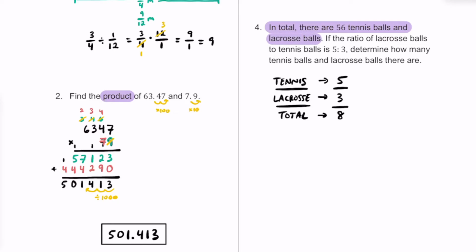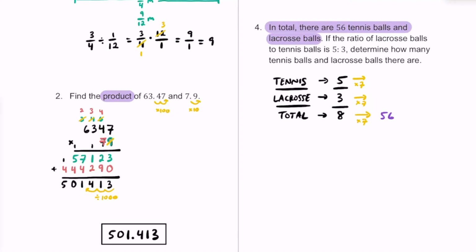That's not just the tennis balls and not just the lacrosse balls, but it's the total. So somehow from 8 here, we need to get over to this total amount of 56. Right? So how does 8 become 56? Well, somehow it got 7 times more for the total amount here. So we have to use that same value to keep the same ratios here. So we're going to have 7 times more of each of these types.